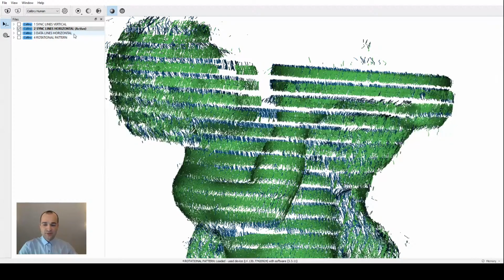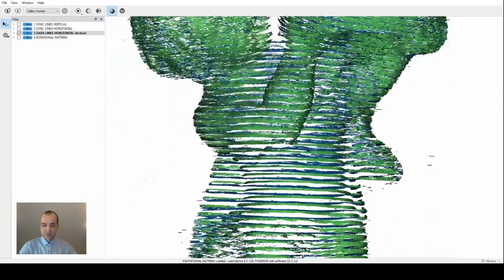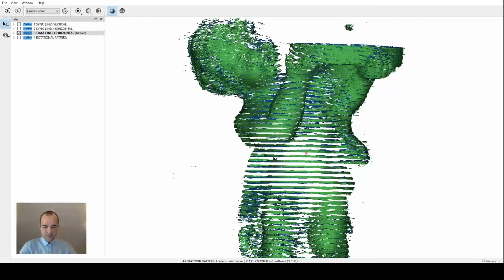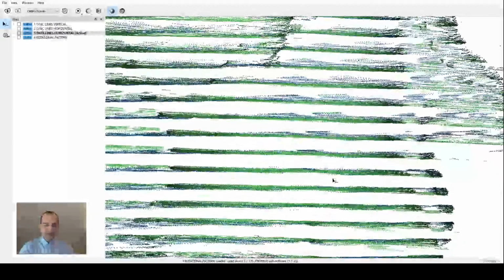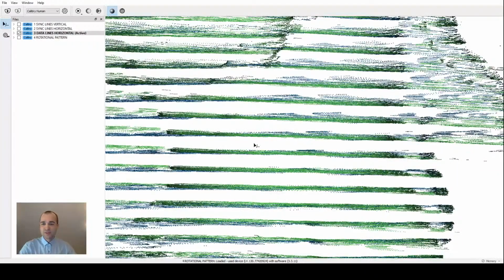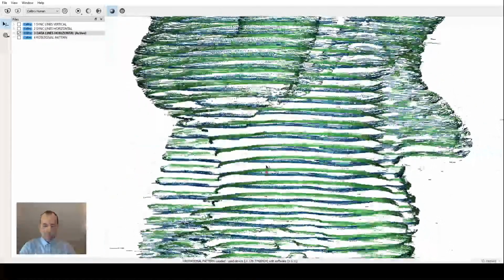And now for our third case, when we have data lines horizontal. This is even worse than the previous, because you can see that we have those huge gaps in the model, and all data lines are positioned in those lines over here. This is really one of the worst cases, when you incline the scanner 15 degrees counterclockwise and move it parallel to the data line. All those data lines are just gathering data in those long stripes, and there will be those gaps in between them. So it will be really difficult to create good data out of this.